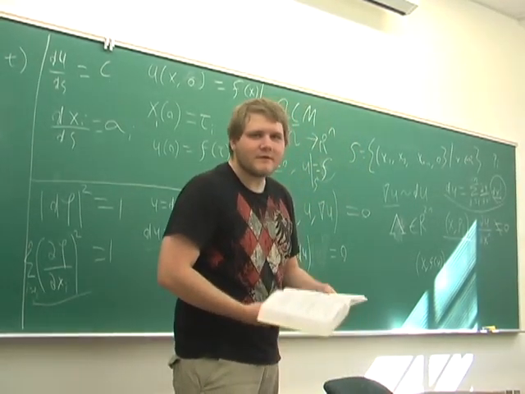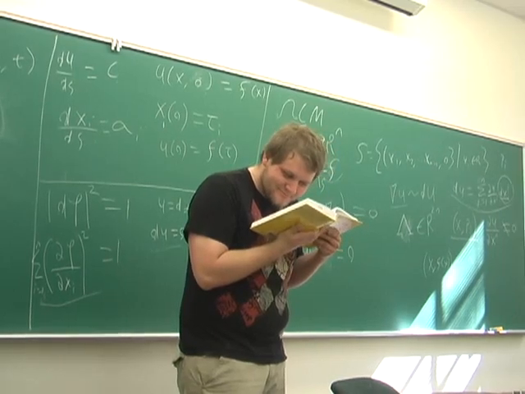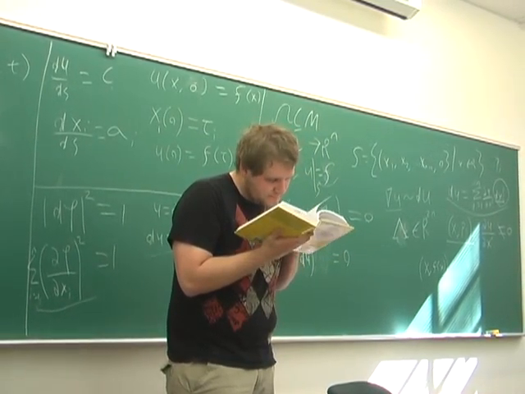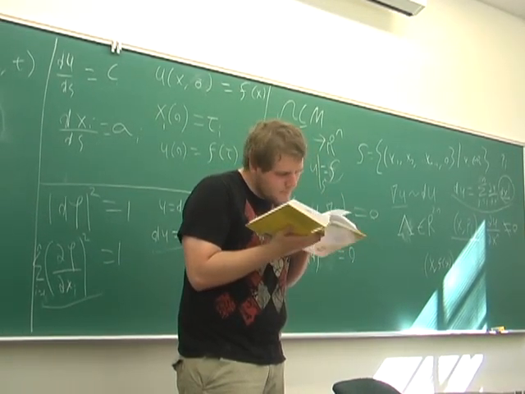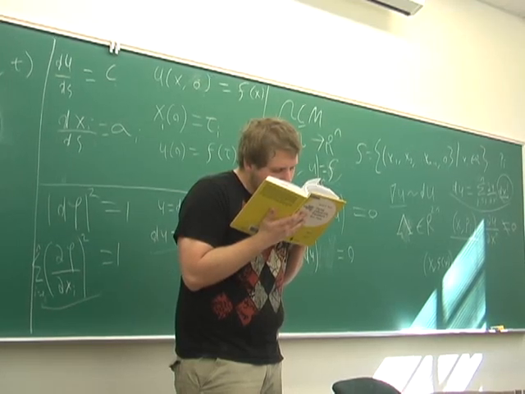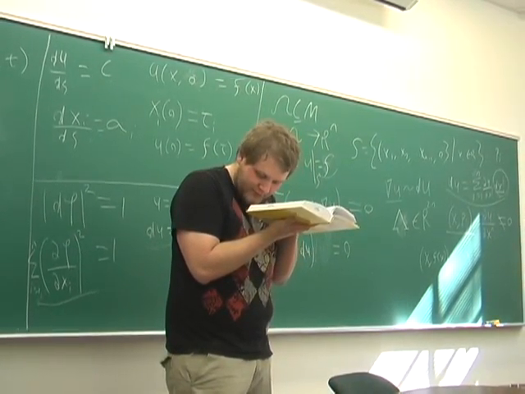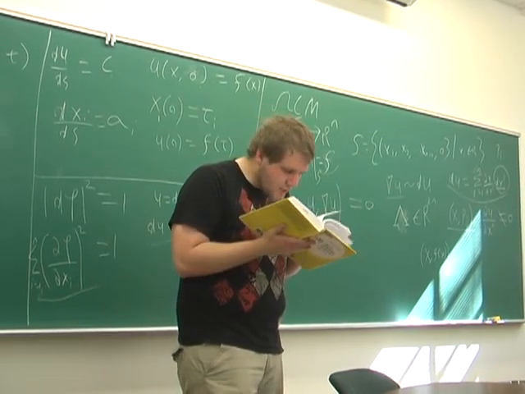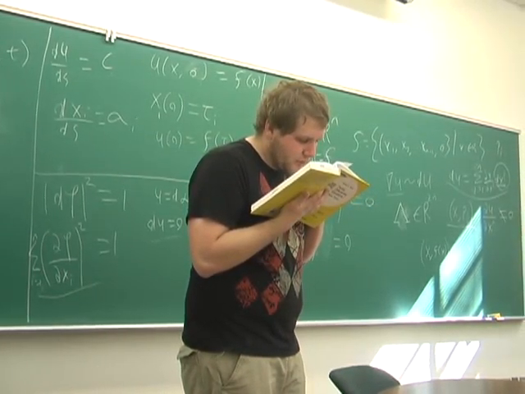Did anyone read this section? Which section are we on? 15. Okay. I do want to mention, I was not able to follow this because my recollection of covariant derivatives is very poor. But there is a trick, and I do not know what this trick reduces to in Euclidean space, so I may have to look into it.